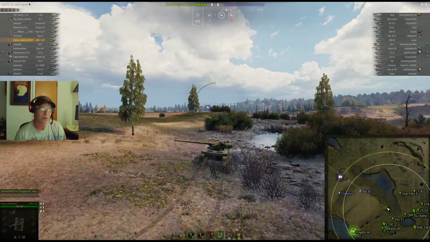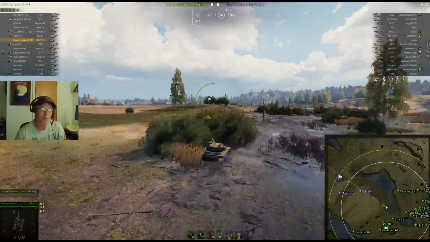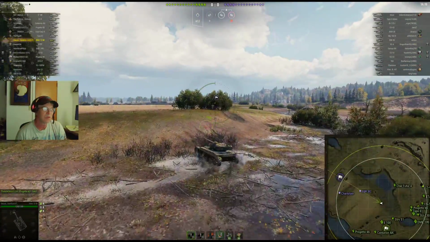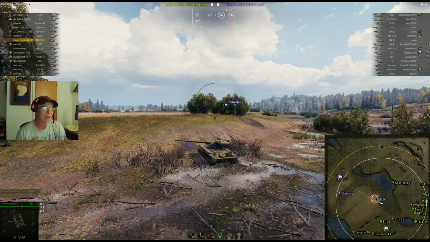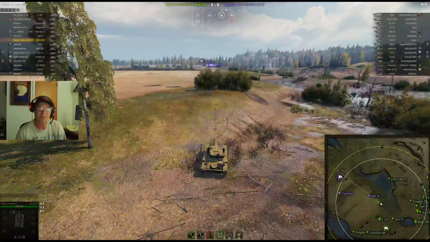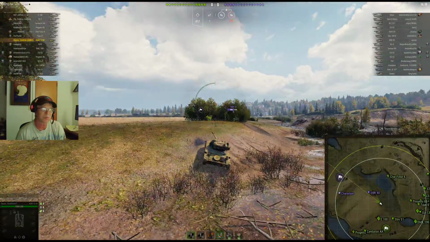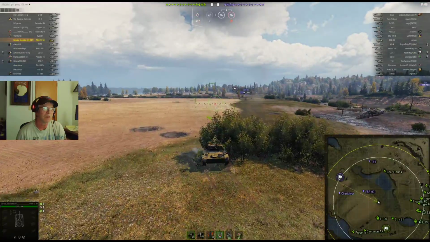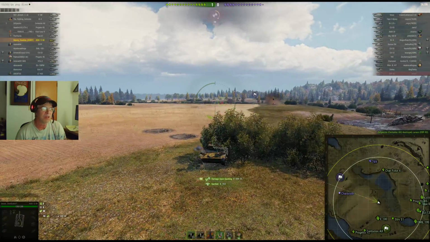The radio, I was trying to think of the name of it. It's radio equipment, right? That gets the extra spotting time. And I decided to run the exhaust system, whatever that exhaust system is that gives you more camo, like 6% more camo. I got like 43% camo or something. So we made it into our bush.